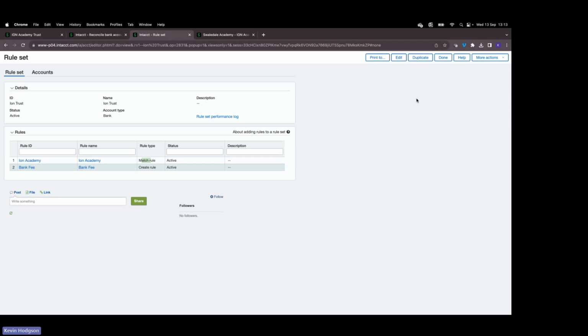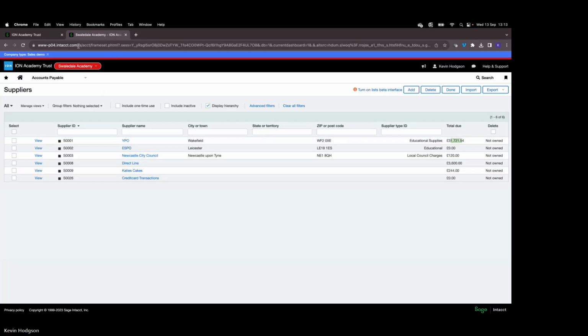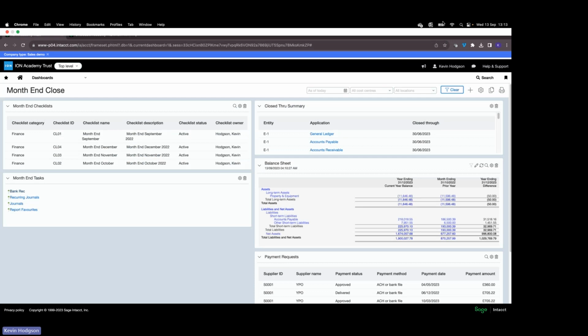So again, a really useful tool there to be able to speed up your reconciliation and your processing. And just before we wrap up, we'll come on very quickly to the other area of multi-academy trusts that we know is a huge area, and that's budget control, making sure that you've got the most up-to-date budgets or forecasts that you can use in your finance system when it comes to reporting.